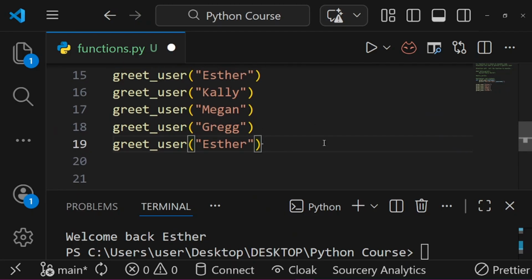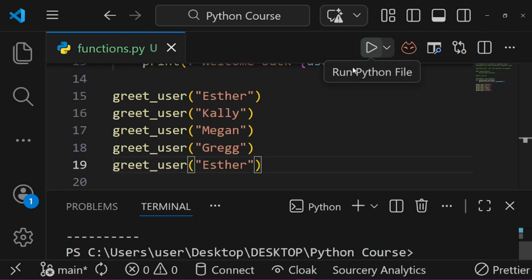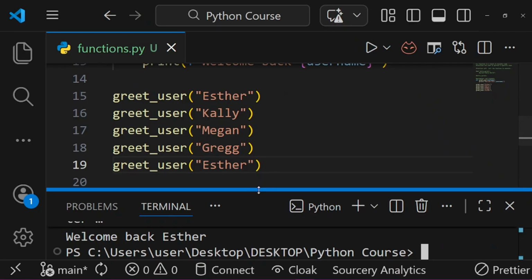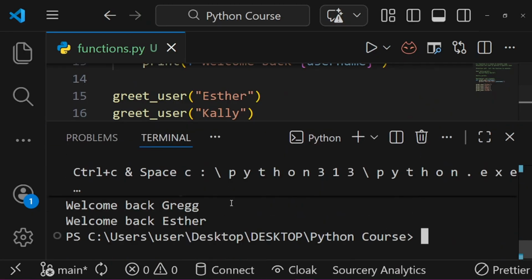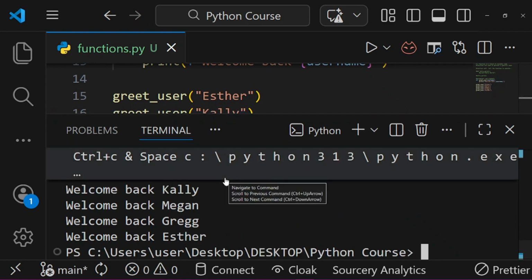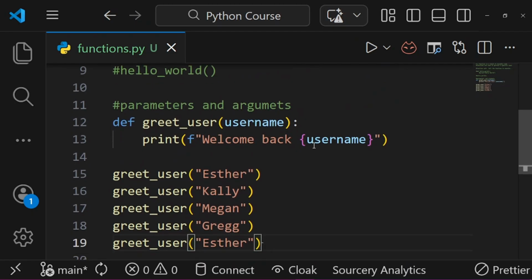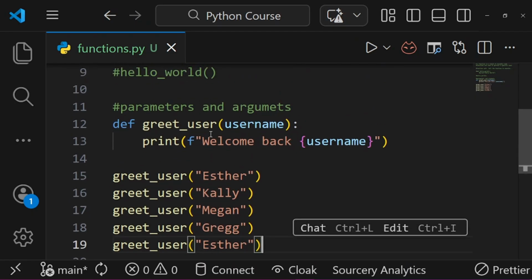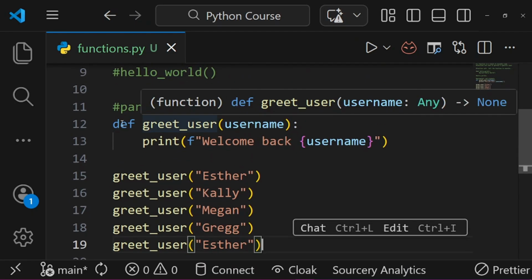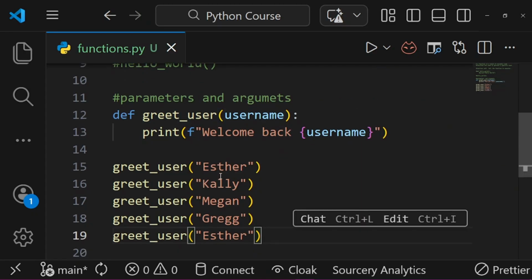Instead of writing multiple print statements, you can just use these functions and make all of these calls. So you can see we'll have all of them over here. Kali, Megan, Greg, Esther. It sounds like a stubborn clique of people. So that's our parameters and then our arguments. Let me recap this one last time. We define our functions with our parameters, and then we call them with our arguments.